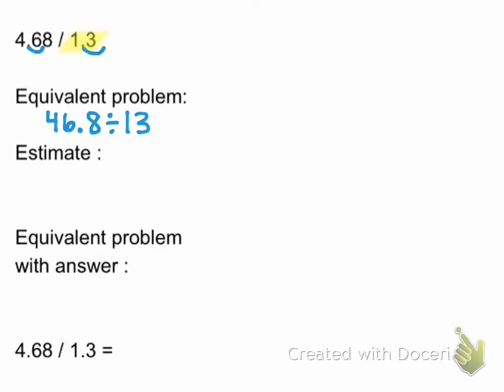Now we're going to find an estimate for this equivalent problem, and we're going to start with the second number since it's dividing. We'll circle the 1, look back, and we have a 3, so that tells me to let it rest as 1, and the 3 changes to a 0. Now I'm going to think of multiples of 10 to try to get as close to 46 as I can. And 50 is the closest, so 50 divided by 10 equals 5. We'll look back at the estimate towards the end to help us put the decimal in the answer.